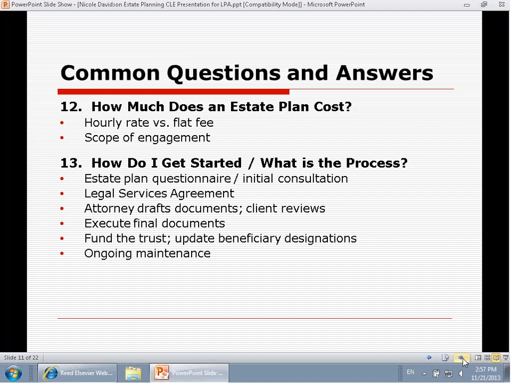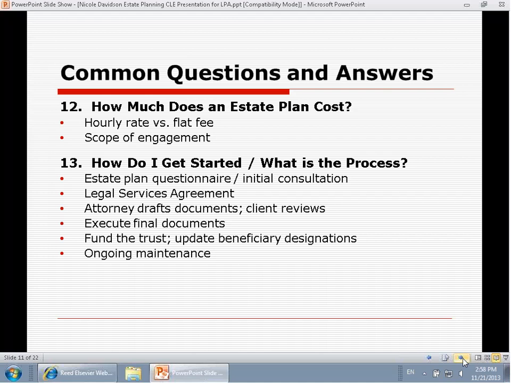And attorneys vary in terms of how they go about that questionnaire because it is quite lengthy. Mine is a 10-pager, and that can be intimidating for clients, especially clients that do have a smaller estate, or they're younger, or it's just their first time thinking about this, and it's not the most pleasant thing to think about anyway. So you want to think about, well, how much do I want them to do to prepare for the meeting, or how much am I going to go through with them just walking in the door and not really having considered any of these questions ahead of time.